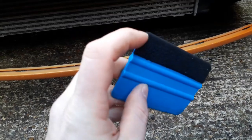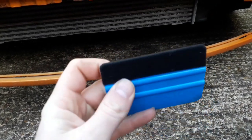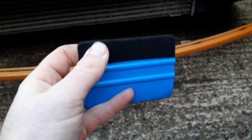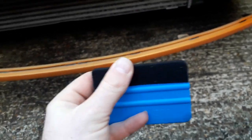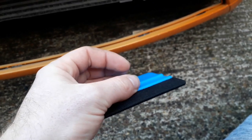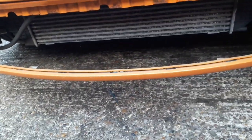Also, side note, if you do ever try this yourself, make sure you've got a protective film over here. This is a proper 3M one that my pal's lent me. This is also his vinyl as well. We had left it after wrapping the roof of his Corsa. But make sure it's got a nice smooth finish to it, else you'll scratch the actual vinyl. And these do come with a protective film over it so that you don't scratch it too bad. But obviously if you ever look into doing any vinyl yourself, you'll know that anyway.